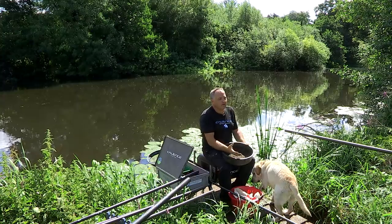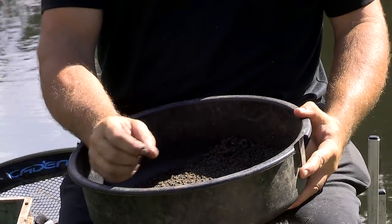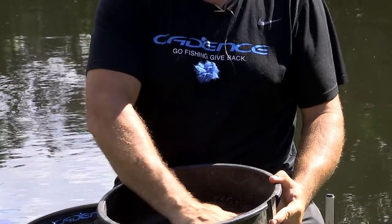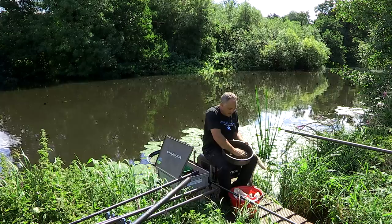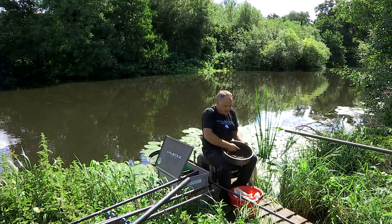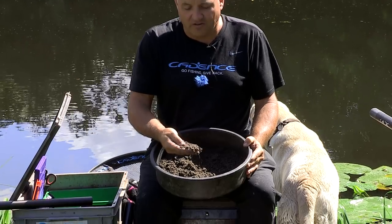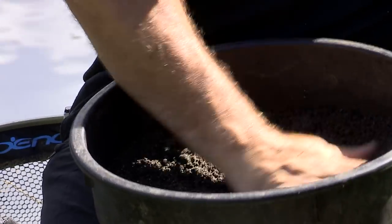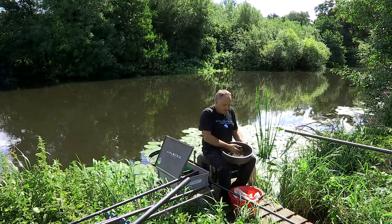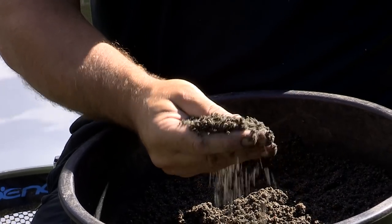Well, conditions are quite tough today. It's quite bright and sunny, and Chappy set me a target of 5 pounds. So with that in mind, I'm going to fish quite a negative way in terms of how I'm going to feed the groundbait. The groundbait I'm using is Marukyu Fine Lake and Fine Roach, and I've mixed it in equal parts, 50-50. I haven't added any soil, and the reason I like this groundbait is it's quite sticky, and we'll talk about that in a bit.